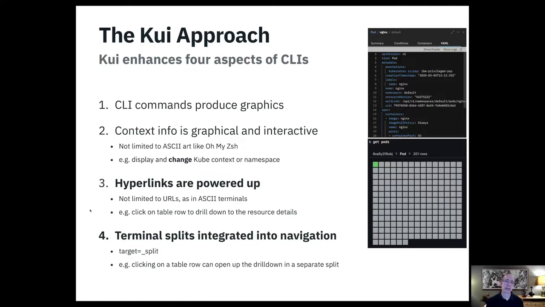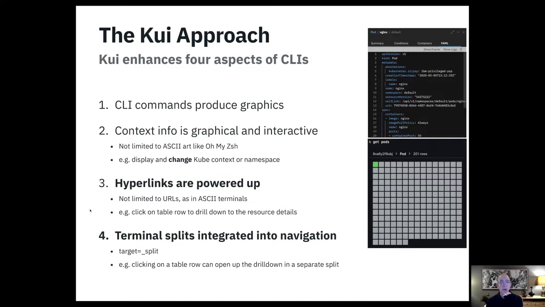So the first kind of enhancement we can provide is when you type a command, kubectl get pods return, instead of just seeing an ASCII art table, we can present a graphical table with sortable columns. Fun graphics in every row. Maybe I can have a delete button, for example. We can go crazy with all the kind of graphics we can do, as long as we have a framework that lets us do that kind of interaction. Execute a command, get back a graphical table. So that's the first kind of targeted enhancement we can do with CUI.